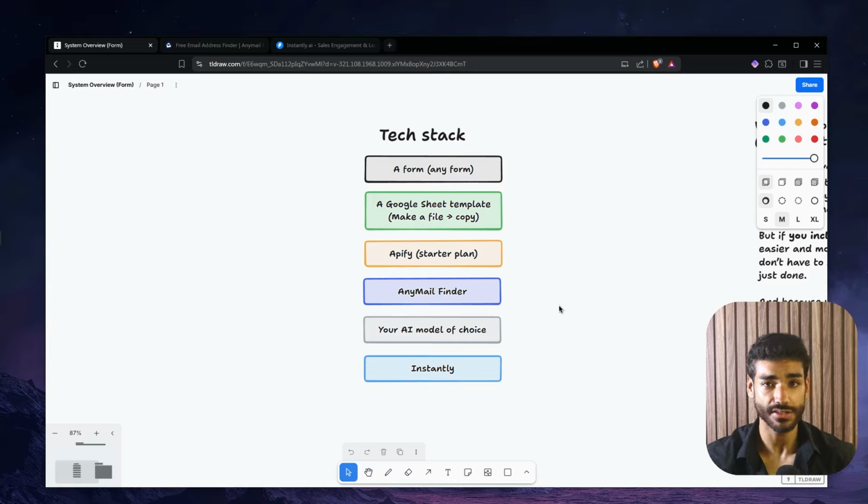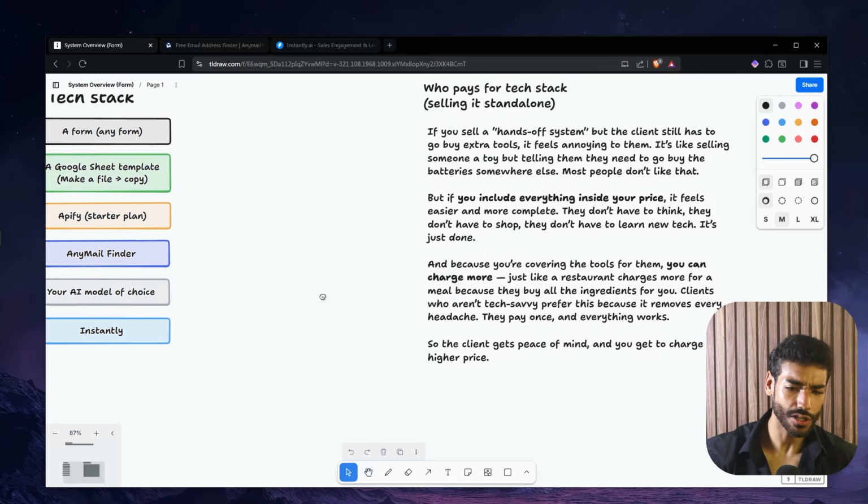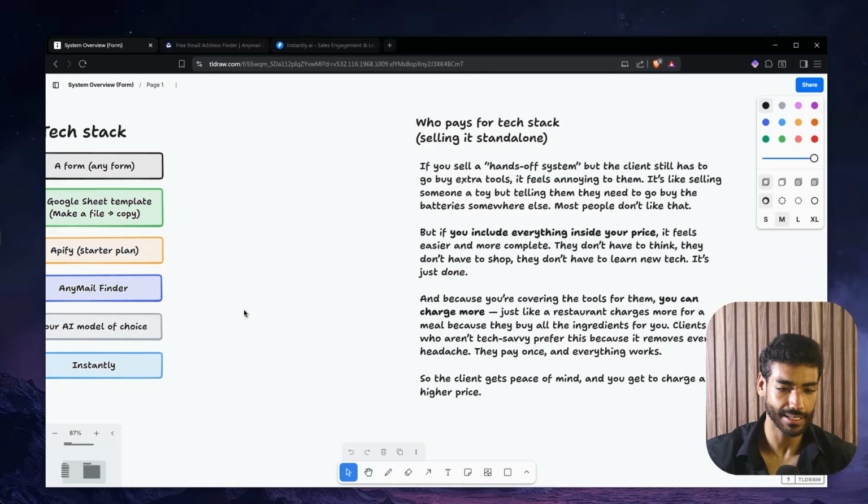Because I'm assuming you guys are watching this, you don't want to nerd out on the details. You just want to sell these systems. You just want to build up a profitable internet business, sales and agency, whatever you'd like, right? So that's the whole point, right? That's why I use Instantly because, like I said, they're more about making money instead of nerding out on bullshit, right?